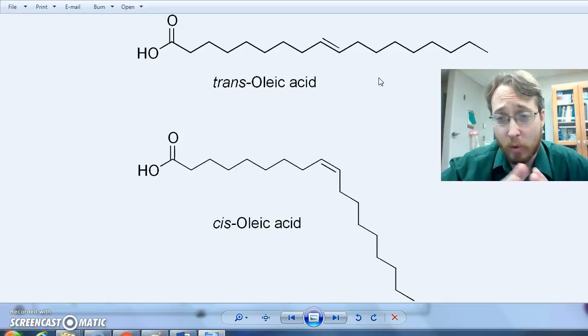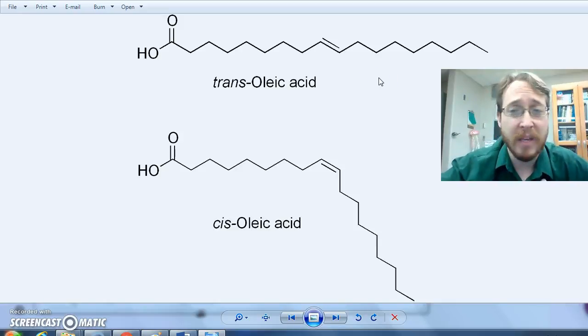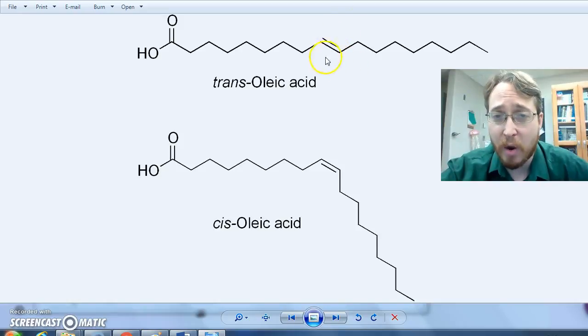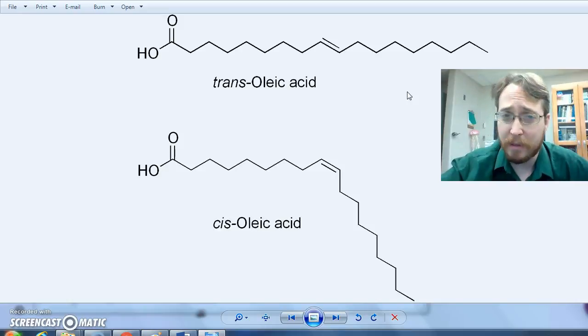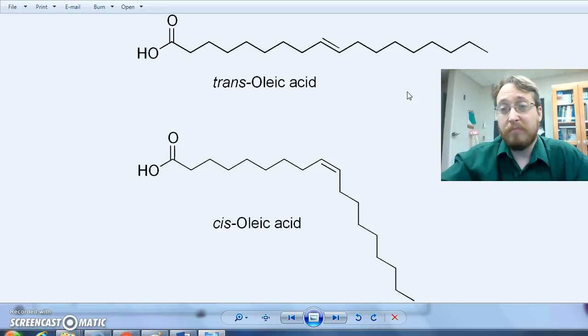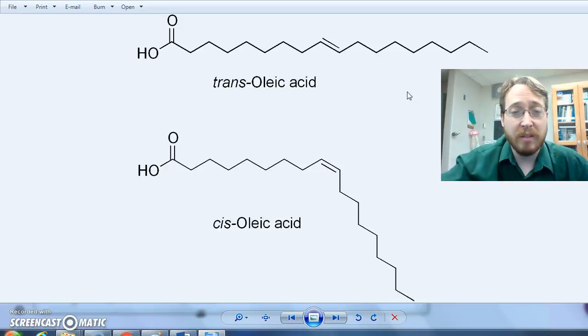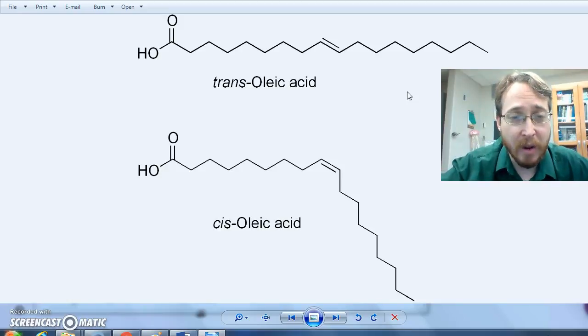These are terrible for us. Our bodies do not have the enzymes needed to break them down. We don't know how to break this double bond, so they just stick around in our body, or we pass them. They're terrible. They are no good. So do not eat trans fats. And those are our unsaturated fatty acids. I guess we'll hit glycerides in another video.